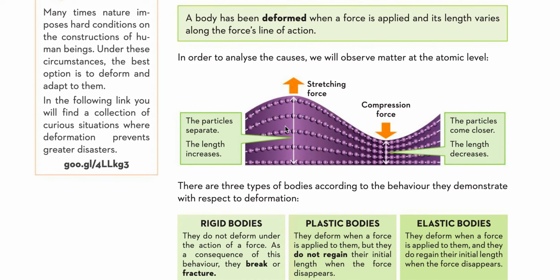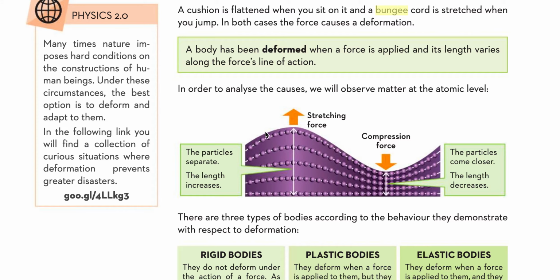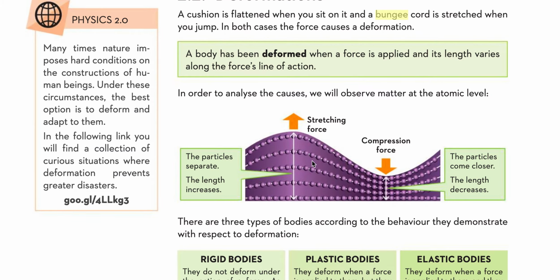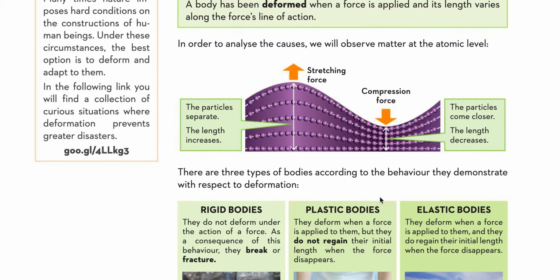So, for example, imagine this is a cushion. You can compress or you can stretch. There is a compression force or a stretching force. In the case of the stretching force, the particles separate and the length increases, and with the compression force, the particles come closer and the length decreases.